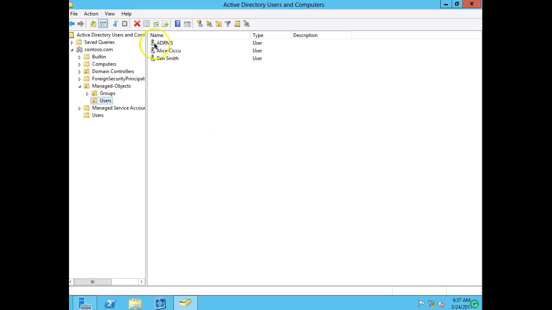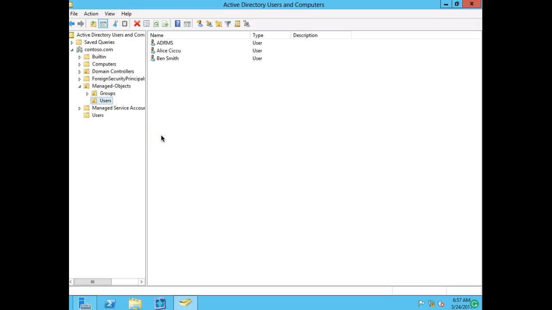So that's basically where the users live. You can move these users around, but right now we're just going to keep it simple and keep them in one folder. Also remember that with users, you can grant or deny access to other objects or other resources on the network based upon these accounts. So it could work two ways.